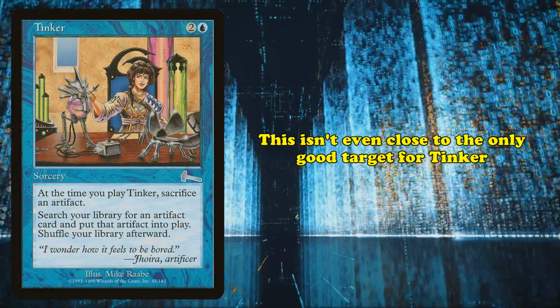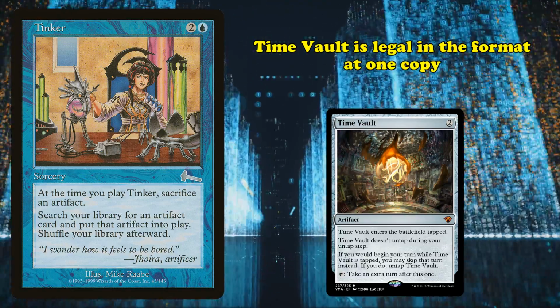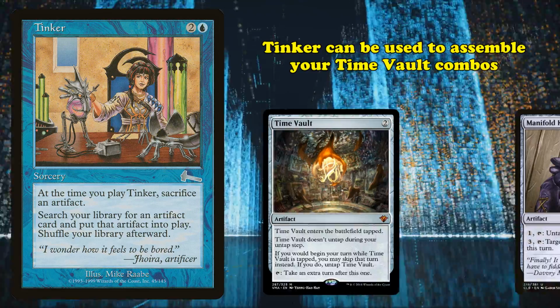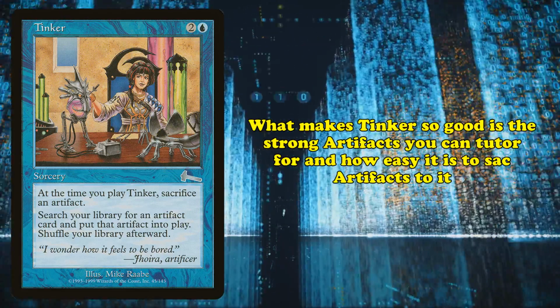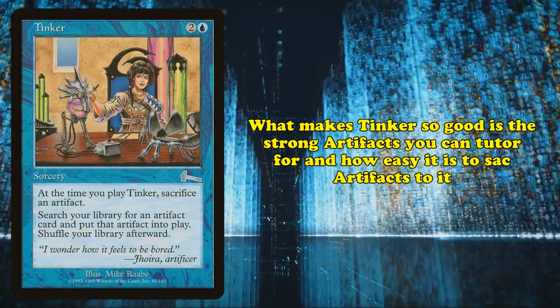This is far from the only valuable target for the card, however. Given that Time Vault is legal and limited to 1 copy, this can help find Time Vault, or if you've already drawn Time Vault, it can also be used to find the Manifold Key that combos with Time Vault to give you infinite turns. Part of what makes Tinker so ubiquitous beyond the sheer power of the targets it can grab is how easy it is to pay for its cost.